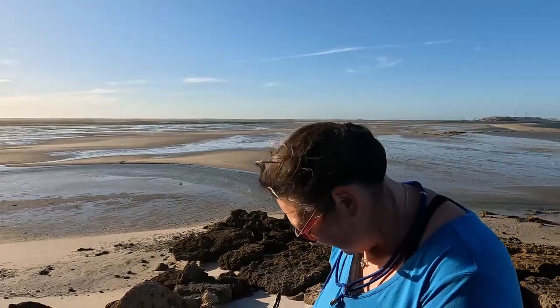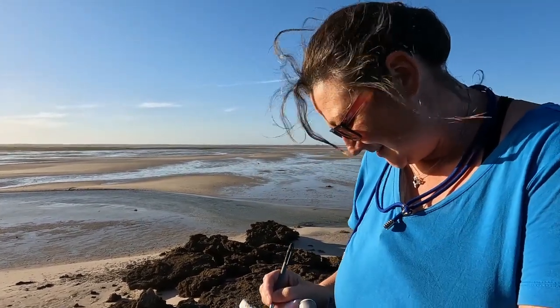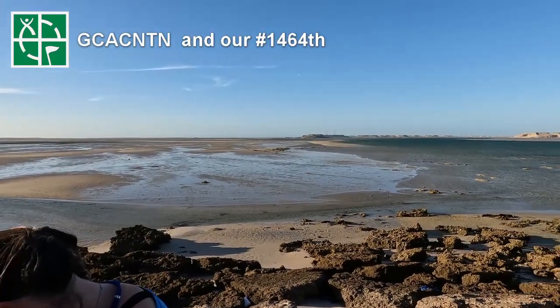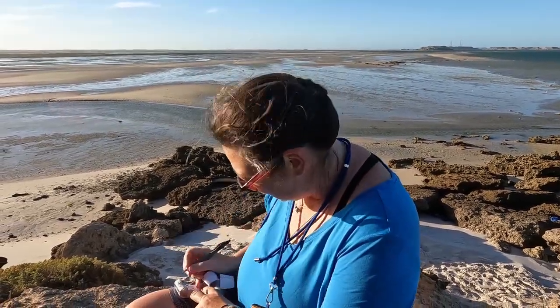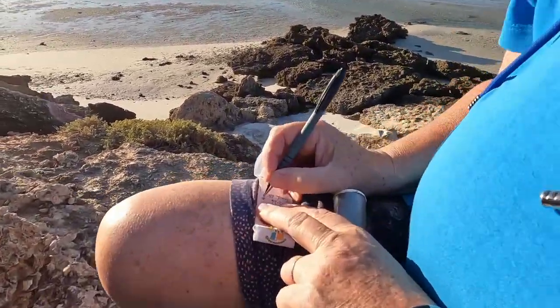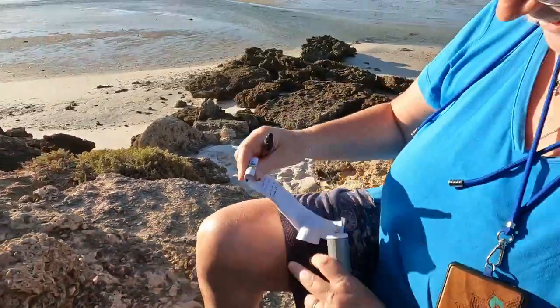Okay, it's Sunday the 10th. Claire's signing the log. It's her prerogative to sign as she's found it. But look at the view. That is where we're camping, on what looks like an island. It's just over 2 miles walk. It's loads of time. Now we're putting the time on there. Woohoo! Well done. Oh, I can't believe it. We actually found it.